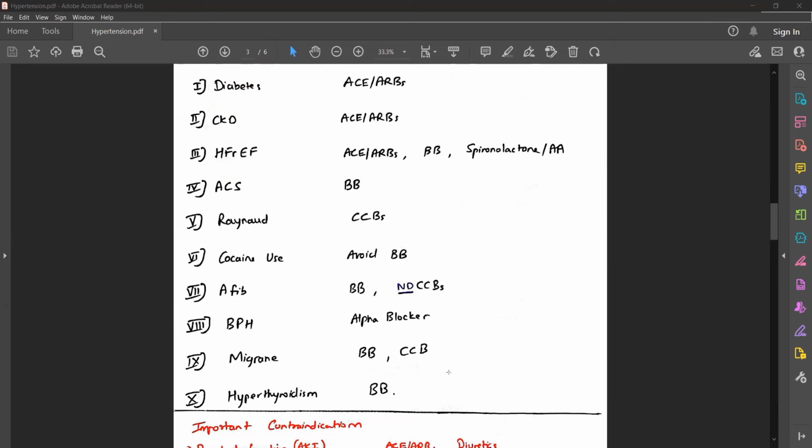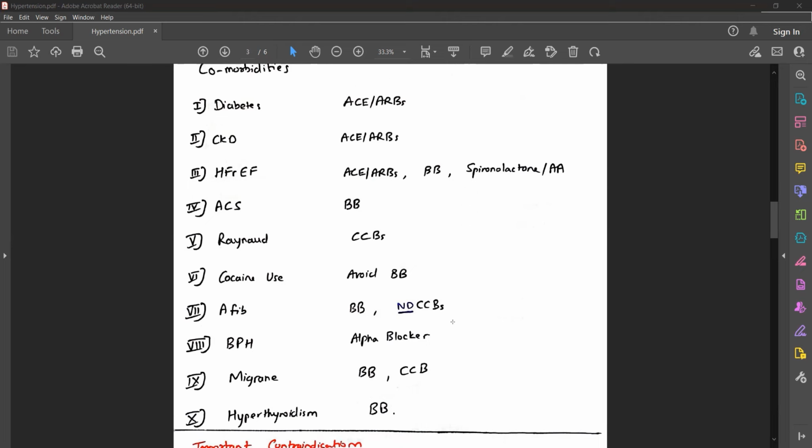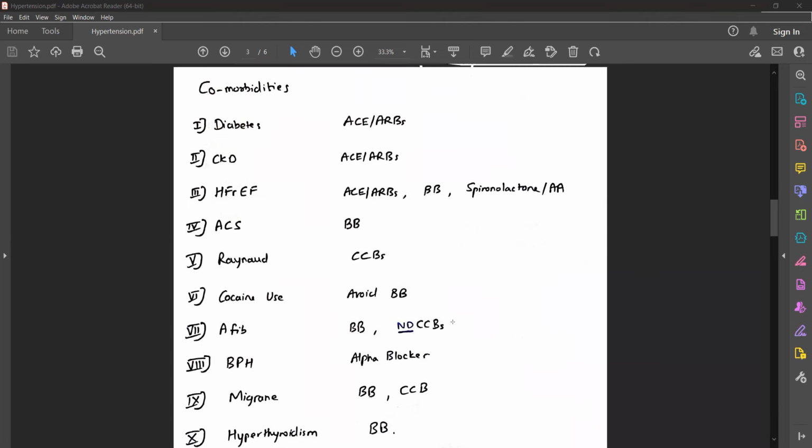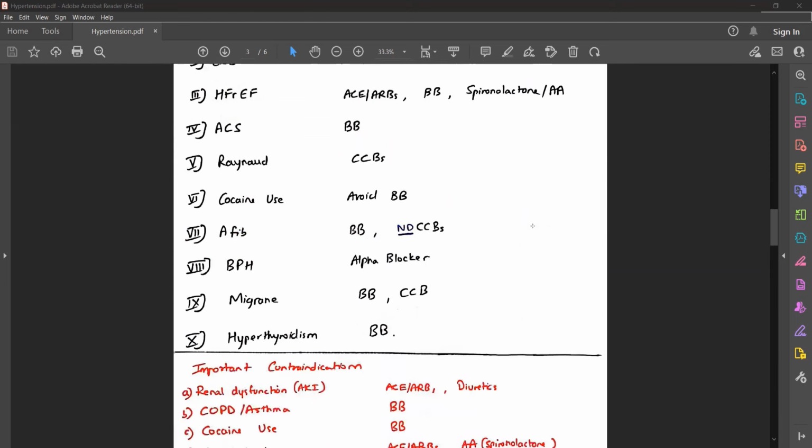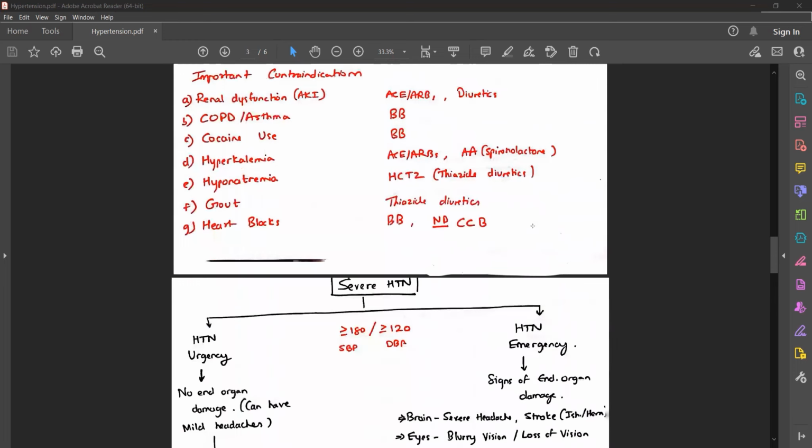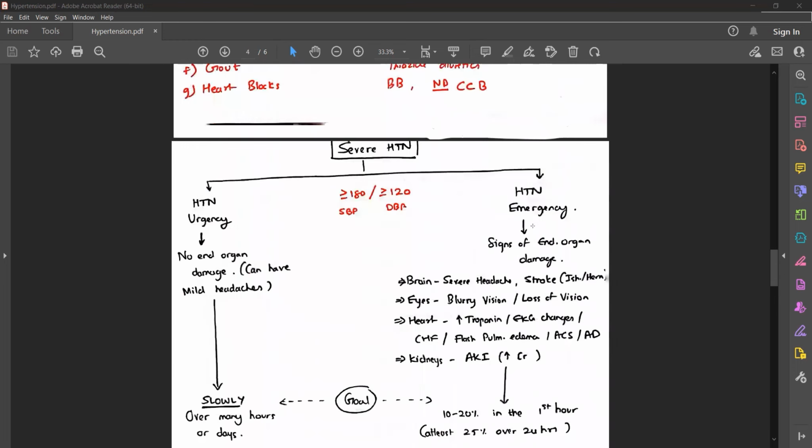So if the same patient comes in with hypertension, this is something that you will consider using as the first line medication. If somebody has benign prostatic hyperplasia, then an alpha blocker like doxazosin, which also helps reduce the blood pressure, can be considered. So the point I'm trying to make is, based on the patient's comorbidities, the first line medication is going to change. And then I'll go over the contraindications with the side effects in the end.